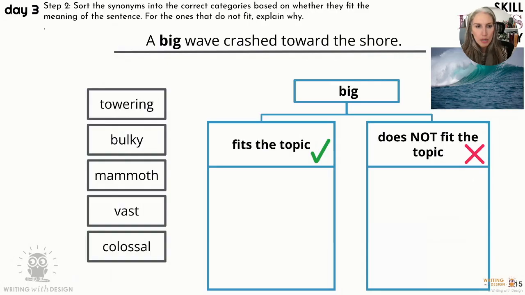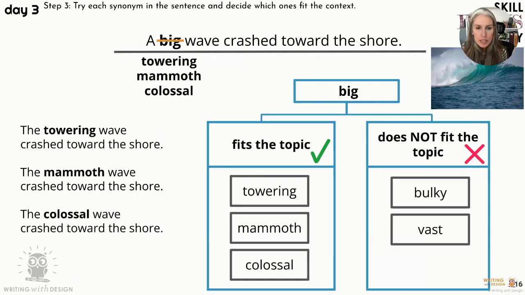Mammoth, another great word to continually build your students' vocabularies, all connected to a word they know very well, big. Vast also will not fit. That has to do more with wide open spaces. That's not really applying to a wave, more like an open field. And then lastly, colossal. That definitely fits on our wave description. So you've got it outlined here with the 3 that do fit, the 2 that do not.